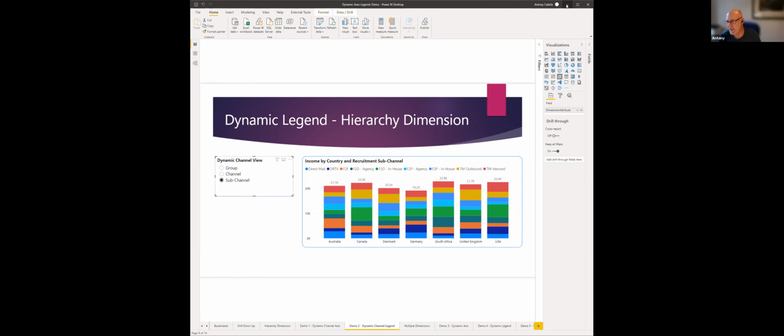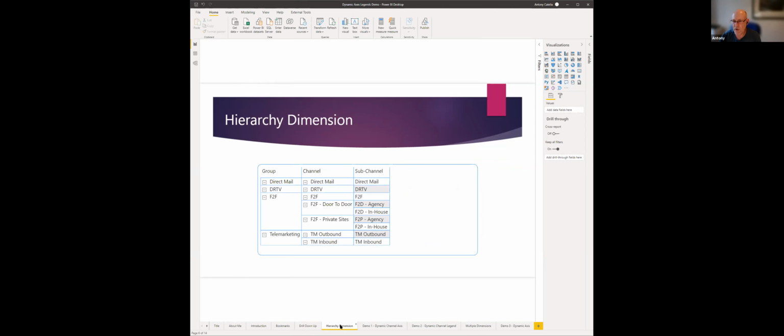Now, one of the things you do have to be careful of when you're doing this, if I switch back to the actual hierarchy dimension for people to look at, is that at the group, channel and sub-channel levels of the dimension, in some instances you've got direct mail at the group level, the channel level, and the sub-channel level.